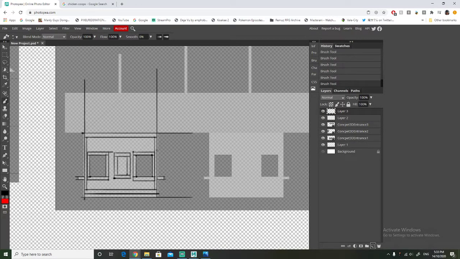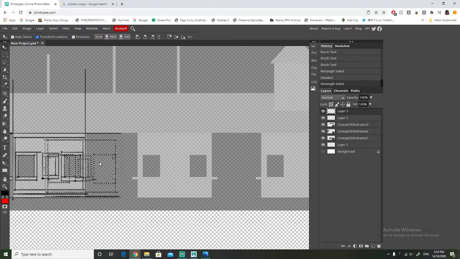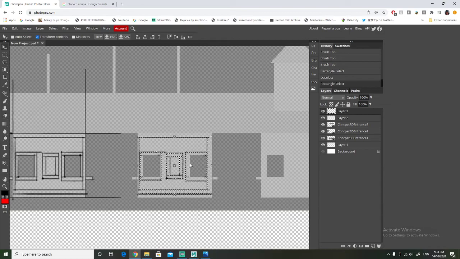Now what we're going to do is that one ticket booth. I'm going to click the select tool, select it all, but actually select it all properly instead of just vaguely doing it. Now if this is like Photoshop, if I hold Alt, yep, it'll copy it across.